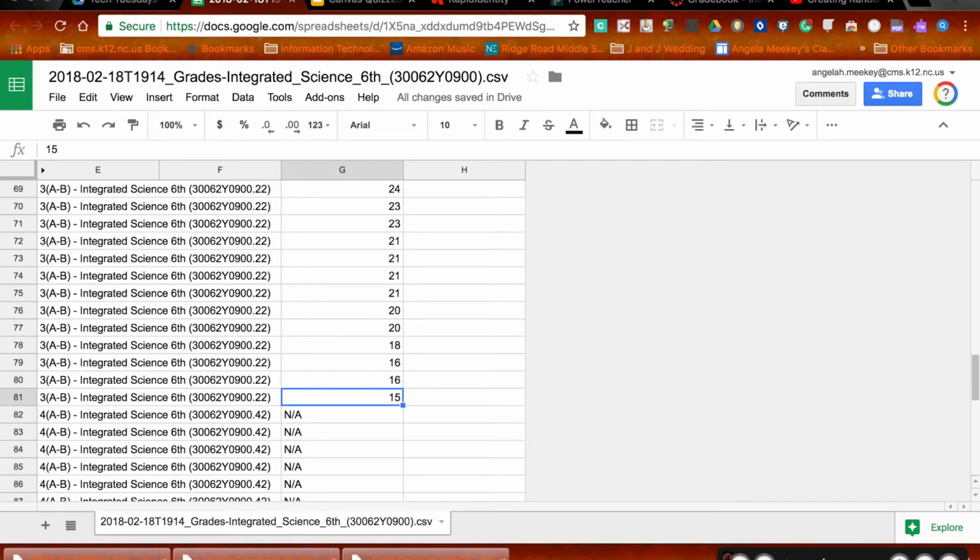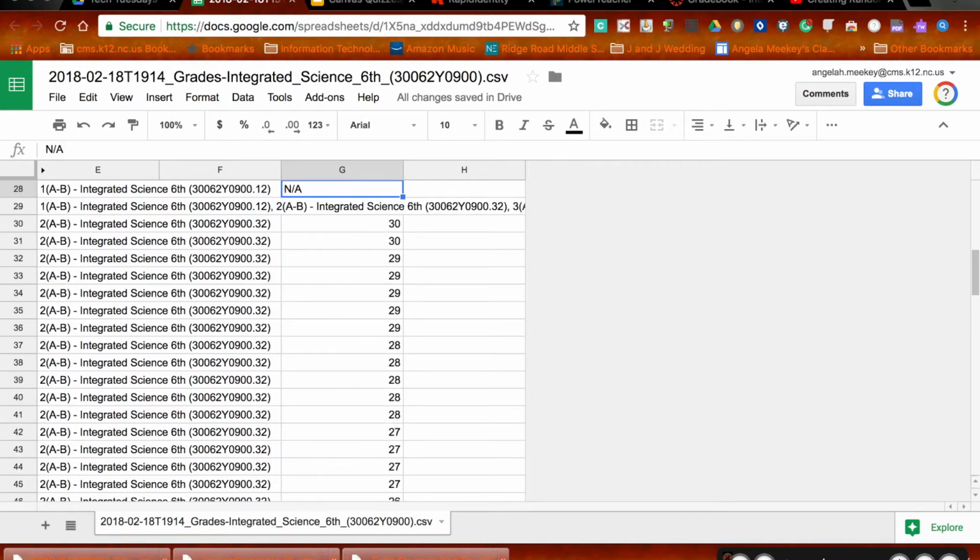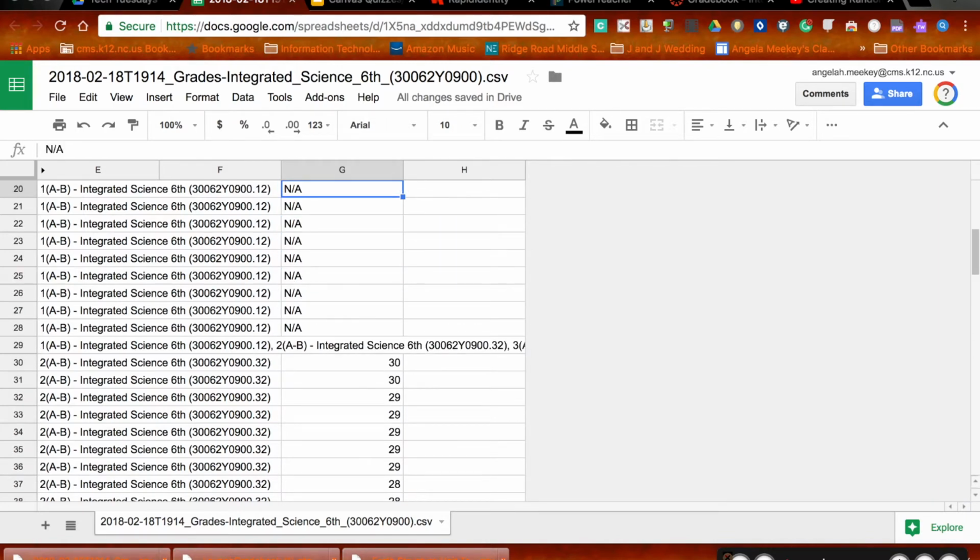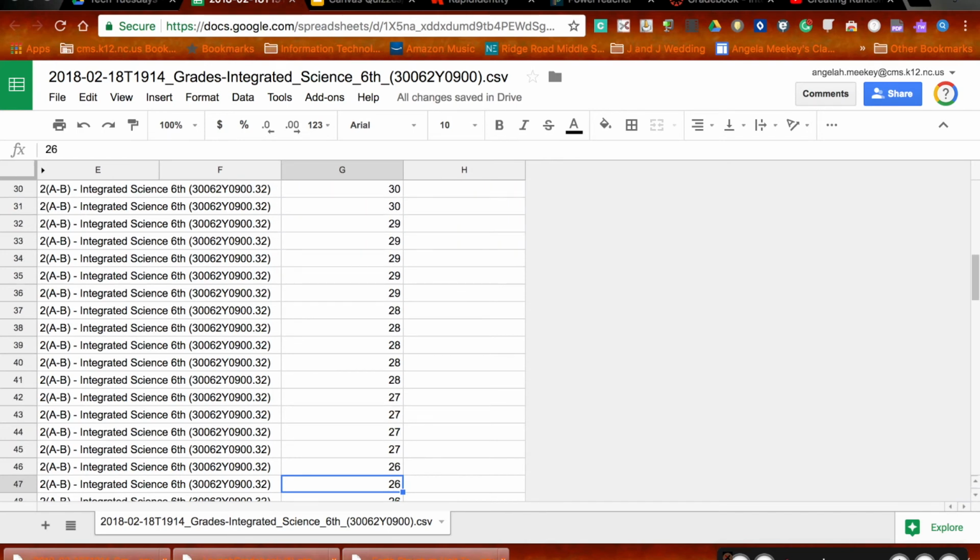Now I would do this with both of those columns. I wouldn't have deleted the modified test, but I was just showing you how I run things to get these numbers nice and even and sorted and allow me to know who my high flyers are, who do I need my table leaders to be, who specifically needs some extra help, who do I want to make sure that I am keeping an eye on. Specifically for review or my next block, etc. So, that is what I do with my data. Thanks.